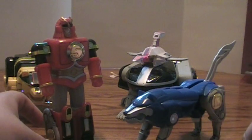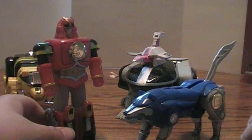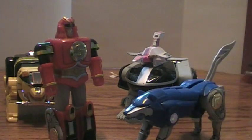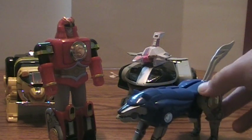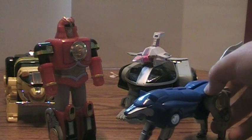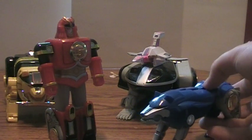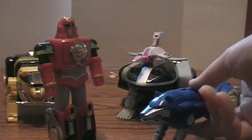First off, before I say anything, I just want to say that this video is going to be extremely biased for me, because this Megazord is extremely sentimental to me. This was the one Megazord I never had as a kid. My cousin, who had every Megazord, didn't have this. None of my friends who liked Power Rangers had this Megazord, so I never got to play with it as a kid. I always wanted to.